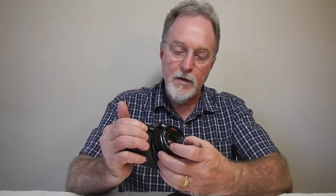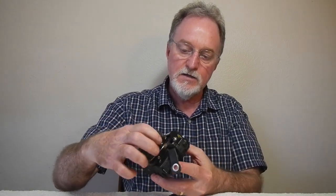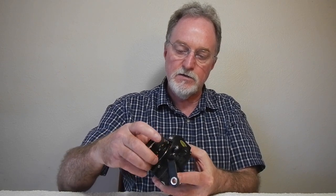This is shutter priority if you have a compatible lens at the AE mark. There's a little lock here so you don't do it accidentally — you push that little button in, and then you can change the aperture, and then you're in metered manual. The LEDs along the left side of the viewfinder show the camera's auto exposure f-stop selected, or if you're in manual, there's a little M, and it shows your selected f-stop.